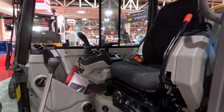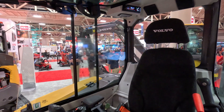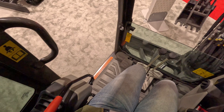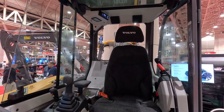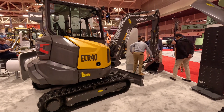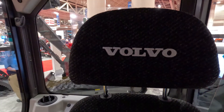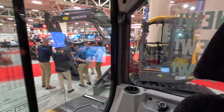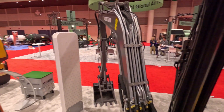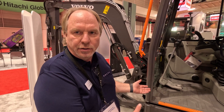Inside of the cab you're going to experience one of the largest cabs in the industry. This cab is the same cab we have all the way up to our 5.8 metric ton machine. There's lots of room behind the seat, giving you the ability to lay back a little if you want to. One of the main reasons for that is to have distance from the back window, so if you're working with sun shining through the back you've got a large area rather than a small gap. The other advantage is to have our HVAC system circulate air around in the back — there is a directional vent back there you can move to go against the window or against the back of your head, where most machines just have heating down on the floor.